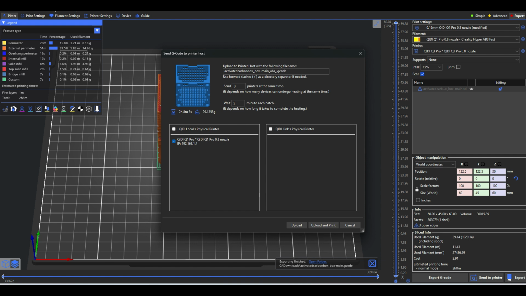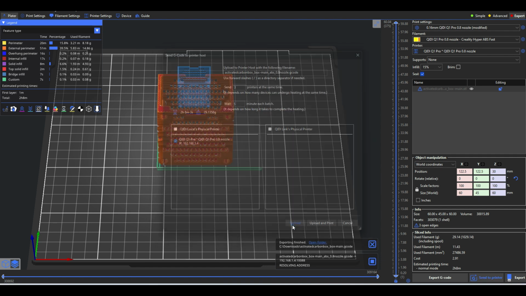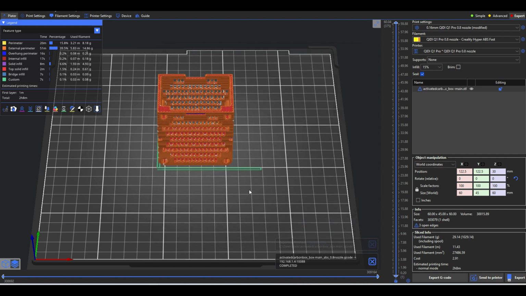ABS, 0.8 nozzle. Okay, upload. This is ready for print.